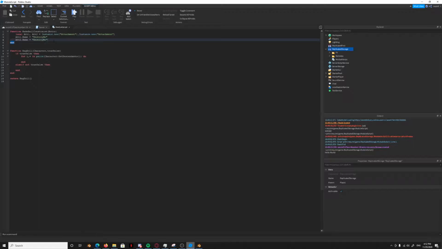So I named them Destroy Me because we're going to end up destroying them later. It's not really important, you can name it whatever you want. And here's kind of important. We're going to set these attachments to each side of the motor, and I'll explain what an attachment is.